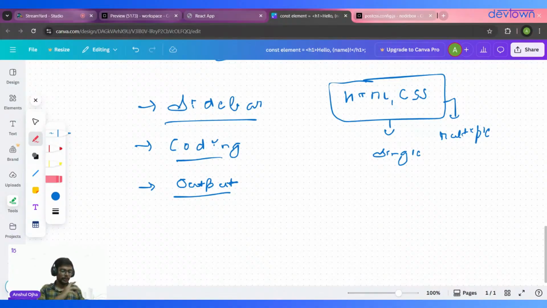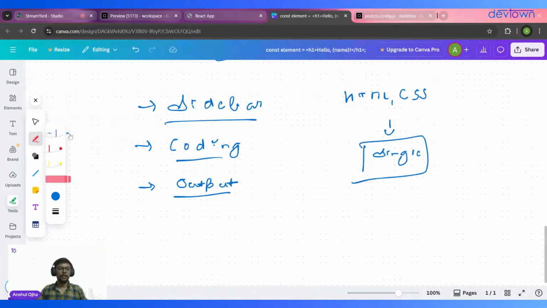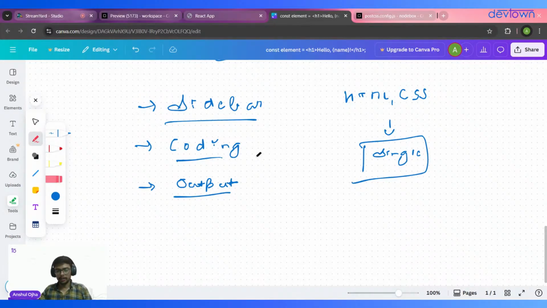Single file. Yeah, great. No, friends, we will not be doing that in multiple files because it is plain HTML and CSS. I'm not talking about React. If I talk about React, in that case, you will be doing it in multiple files and multiple components. So in case of HTML, you will be doing that in a single file. Multiple files would not be required. So now here comes the advantage of React.js.